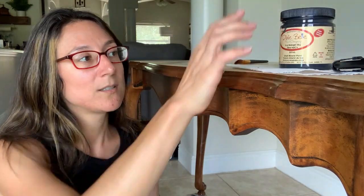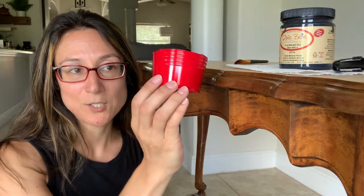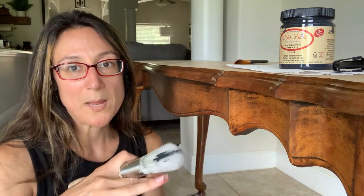I just wanted to show you guys before I start painting so that I don't potentially contaminate my jar of chalk paint. I poured some into a Solo cup that I cut. That way I can dip my brush back and forth into this and if there's any issues with this paint, then it won't affect the entire jar. So I'm ready to get painting.